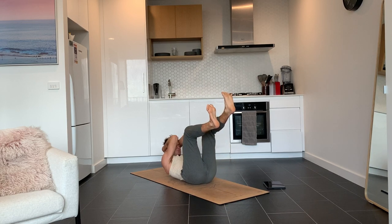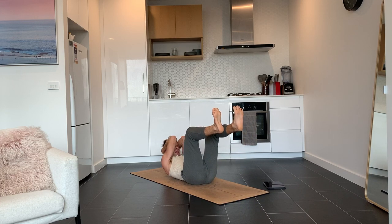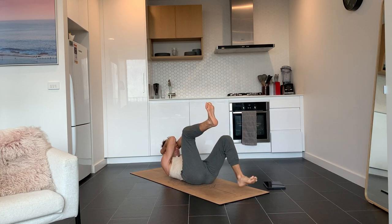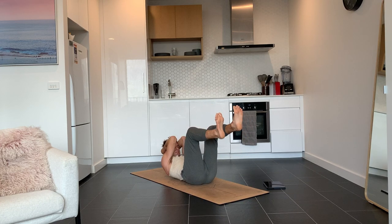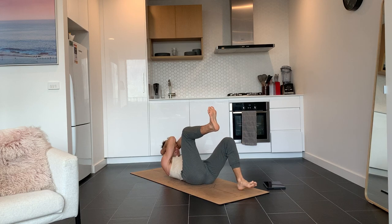Lift it up. Tap your left heel. Lift it up. If you want to make it a little more challenging, keep your knees a little more forward. Tap. Lift. Tap. Lift. Tap. Lift, and then keep going at your own pace. We'll do 10 more.